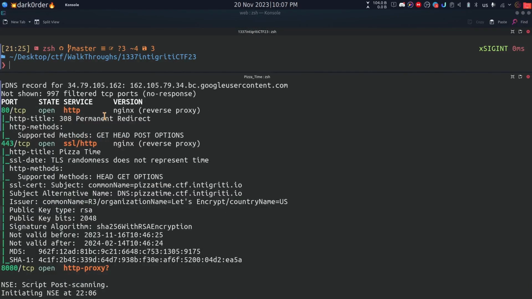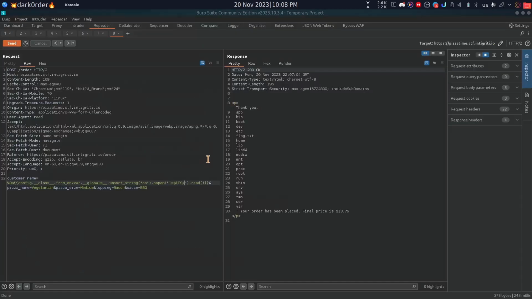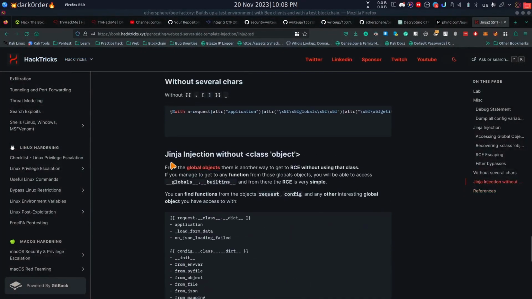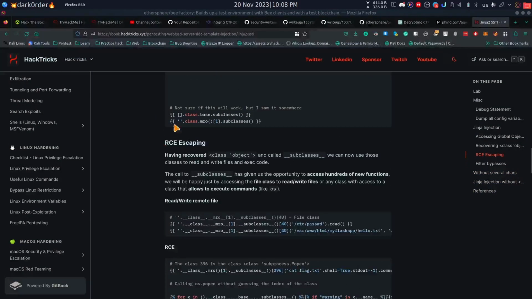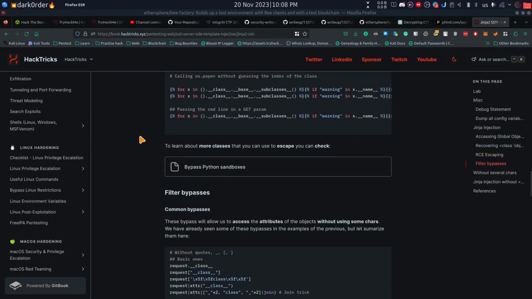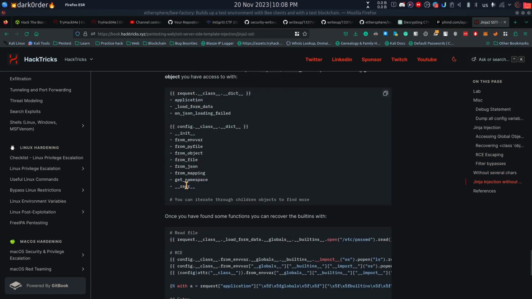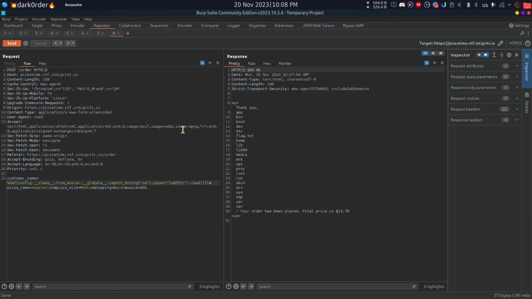So the nmap result has come, and as I mentioned, it's an Nginx server. So I assumed that it could be a Python or an Express application, and I tried injecting payloads for, I think, Pug as well, but in the end it turned out to be a Python application. So we already have the command, we already have the root directory, and all we have to do is cat flag.txt, and that's it. And here is our flag.